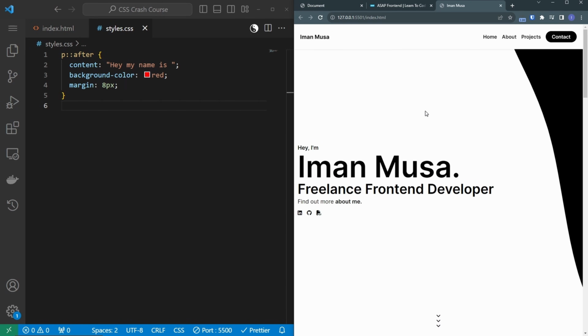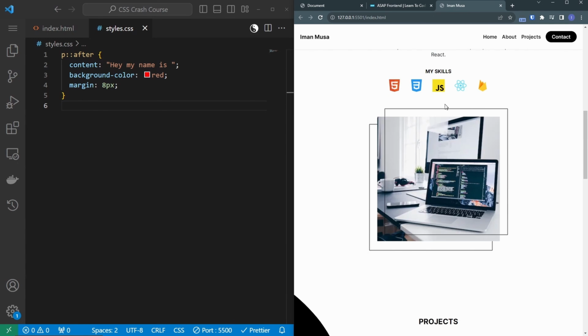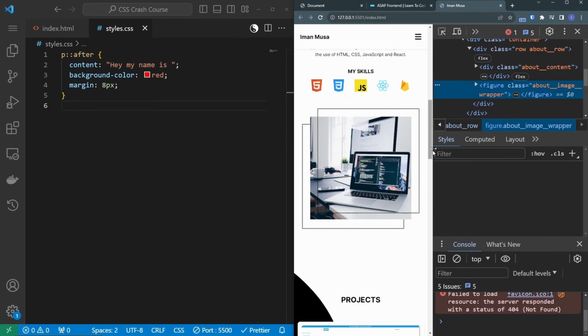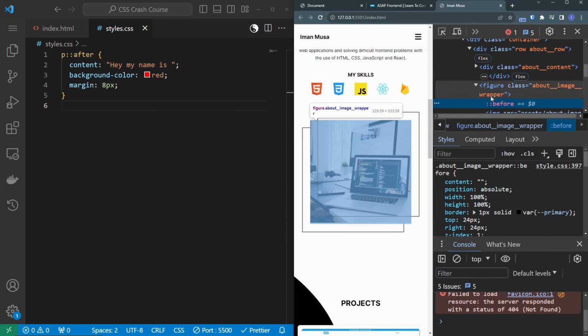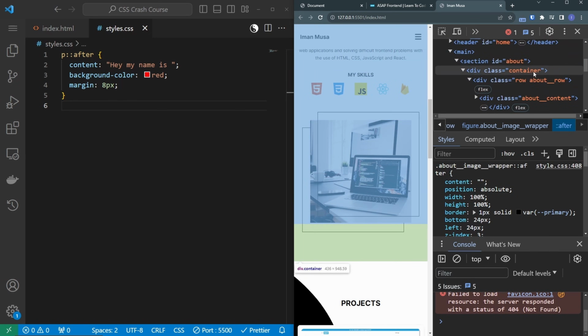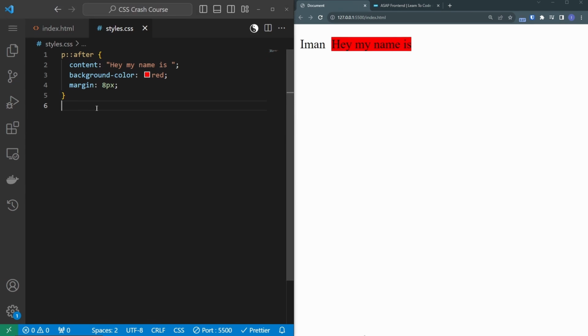And just to show you how powerful pseudo elements can be in the real world, if we take a look at the portfolio we're going to be building later on in the course, these cool borders here that we see on our image, we actually do that using pseudo elements. So that should show you just how powerful these can be. So that's really all you need to know about pseudo elements for now, that we have to define the content. It can be an empty string for all we care. But CSS just does not like when we do not define the content property at all.